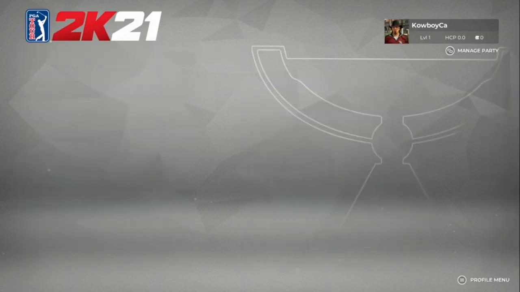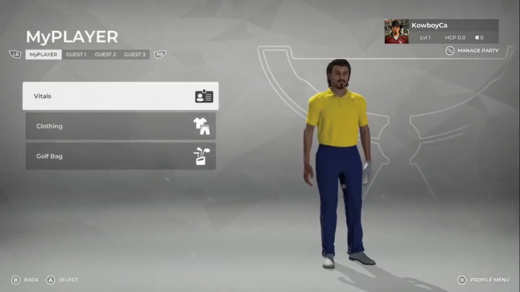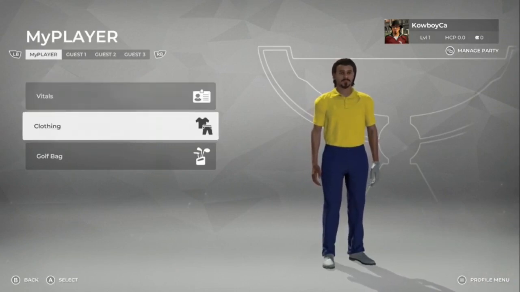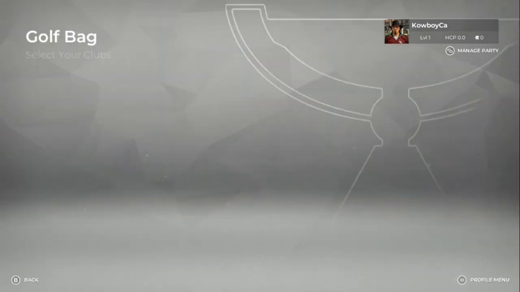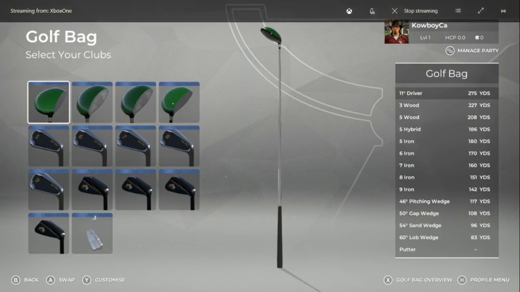So I've gone into MyPLAYER. I've tried to make him look kind of like me, as close as I can possibly. I've changed his shirt to a yellow coloured shirt. And the golf bag. The golf bag is something I want to talk about because although you have to have, I believe, it seems like you have to have maybe these clubs in your bag.